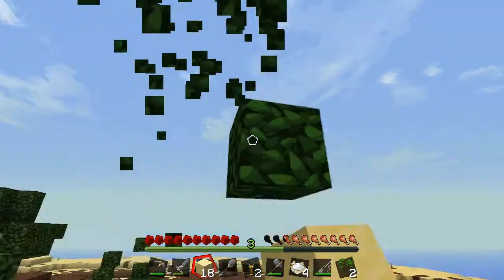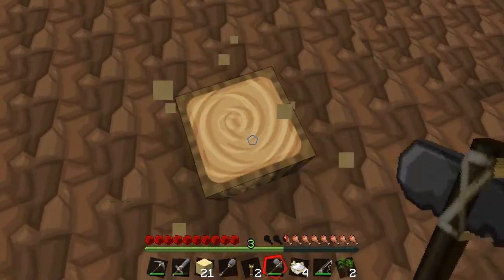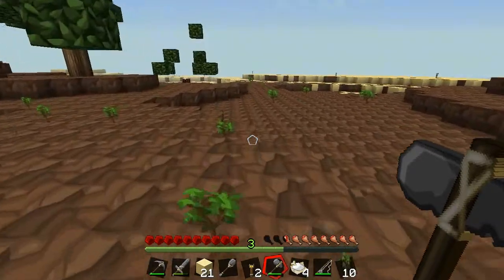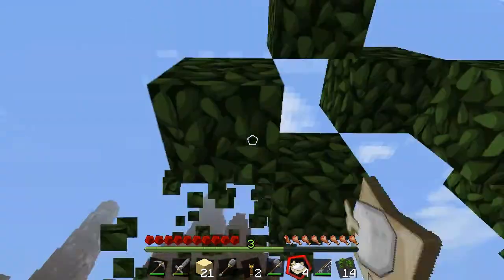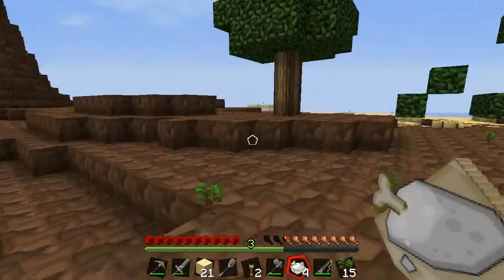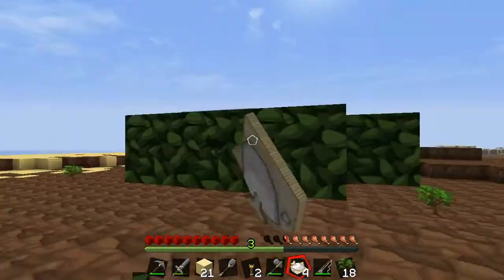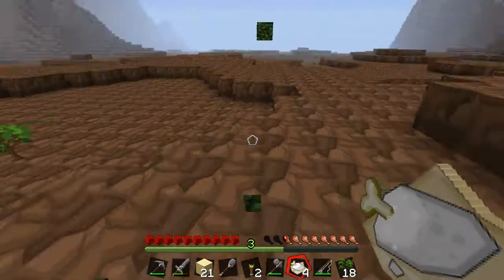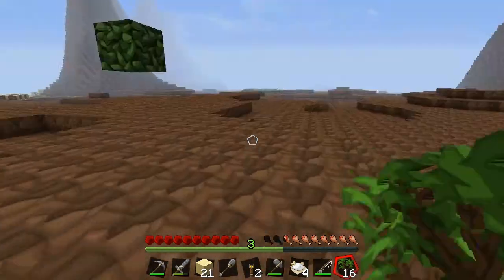Almost done. Okay. Let's collect all the saplings. Oh, look at that. That's just brilliant. Not a single apple, though. That's kind of disappointing. Oh, that one grew naturally. Whoop. Okay, 18. Jesus. Let's just plant these like you would not believe.